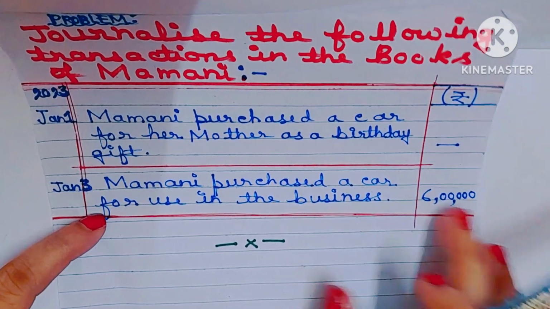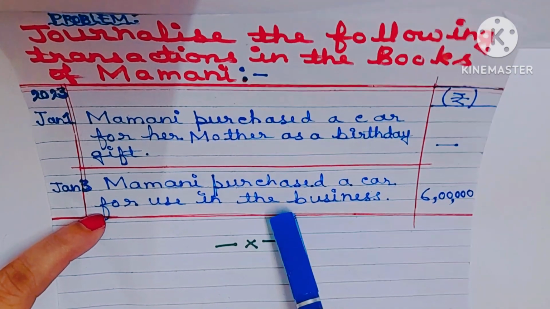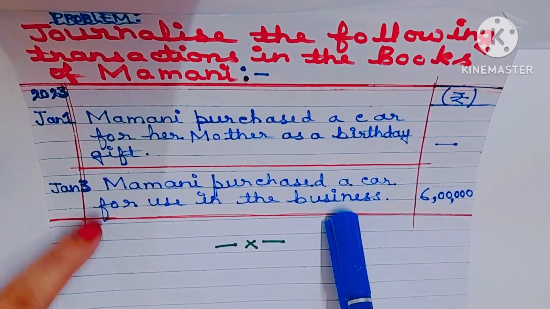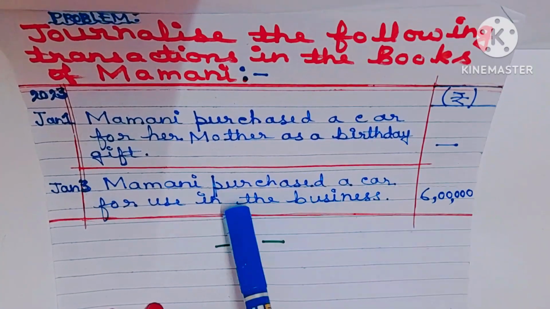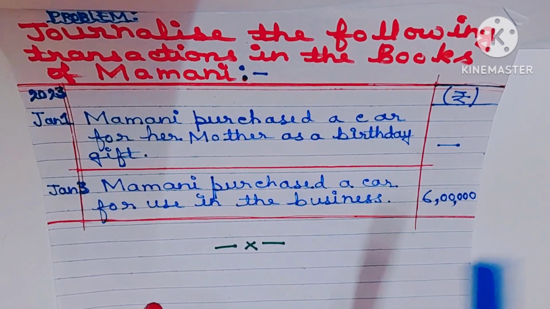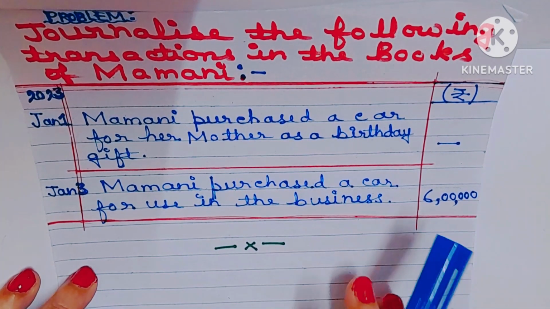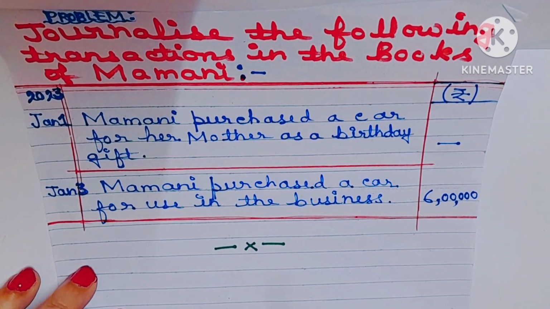Okay? So, first thing, how to prepare journal entries in accounting. The first step is to read and understand the transaction clearly. And the second step is, since this is a simple journal entry, let us identify the 2 accounts involved in the transaction. একটা যদি debit হয় আর একটা credit হবে. There should be 2 accounts. Okay? So what are the 2 accounts?